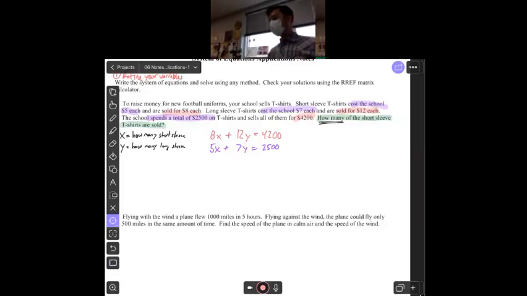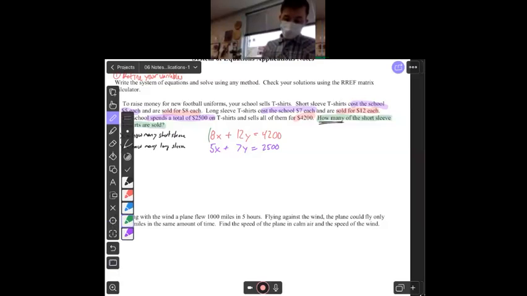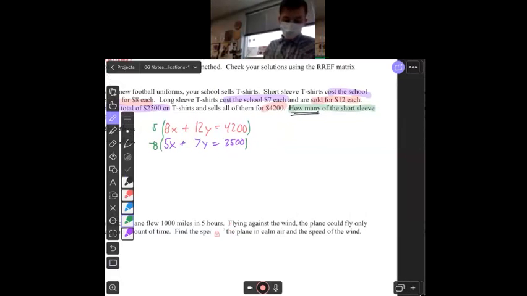So I'm going to need a positive 40 and I'm going to need a negative 40. So I'm just going to make a decision. I'm going to multiply that top equation by 5. I'm going to multiply the bottom equation by negative 8. Okay? You can multiply the top one by negative 5 and the bottom one by positive 8. It's up to you. Okay? I'm just making a decision. So that would give me 40x plus 60y. That's 21,000, I think. It'd be negative 40x minus 56y. Be negative 20,000.